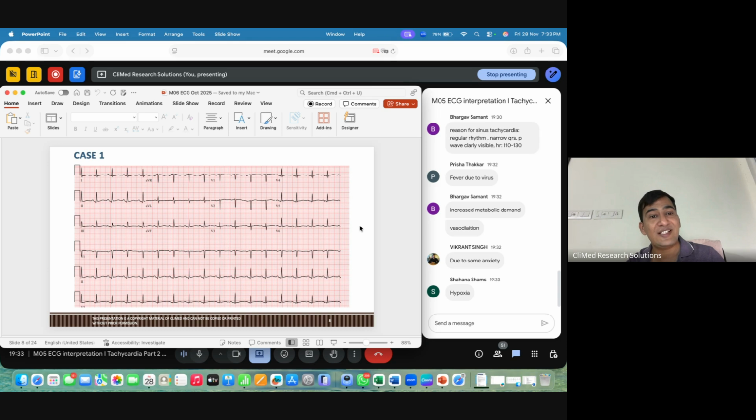This is not exactly hypoxia, but when the fever rises, the metabolic rate rises and more oxygen is demanded. So there is no breathlessness. Understand, due to hypoxia there could be breathlessness, but there is no breathlessness right now. That is inside the body. When the body temperature is rising, the heart has to compensate by pumping faster and distributing more oxygen supply. That is the reason for increased heart rate, the reason for tachycardia.